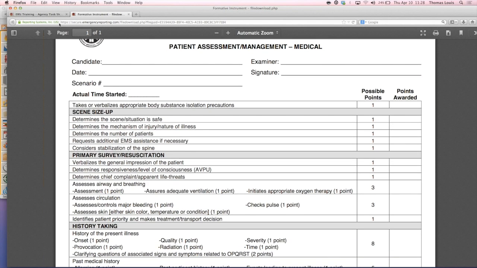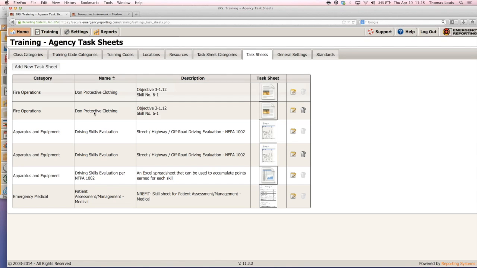What you can do is you've got this actual sheet in your system, and you can add these to a specific class. So these aren't just a nice table that you got to go and pick from, because many departments are going to probably have 100 of these. You can actually add them to a specific class that you create, or a class template, and they're going to be there when you go and actually create the class itself.